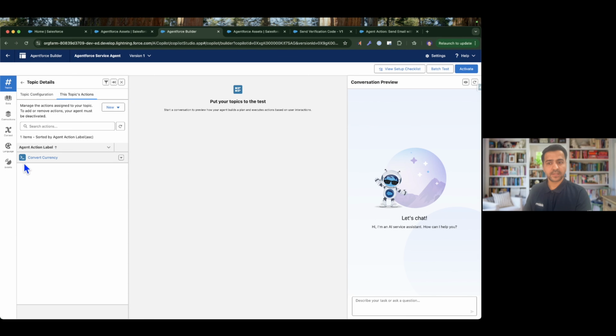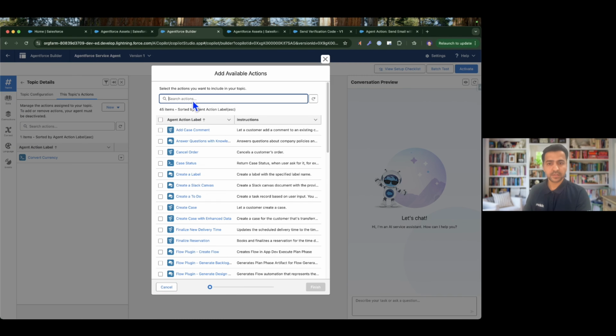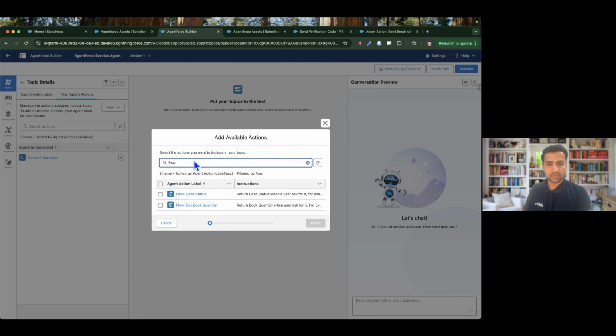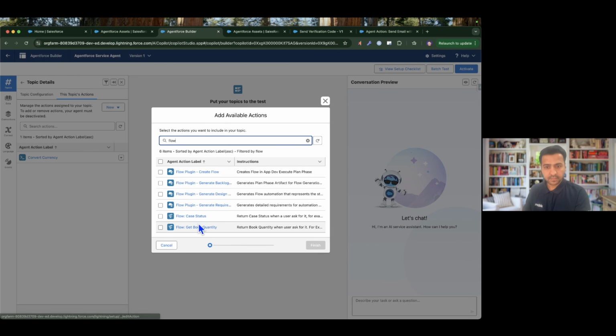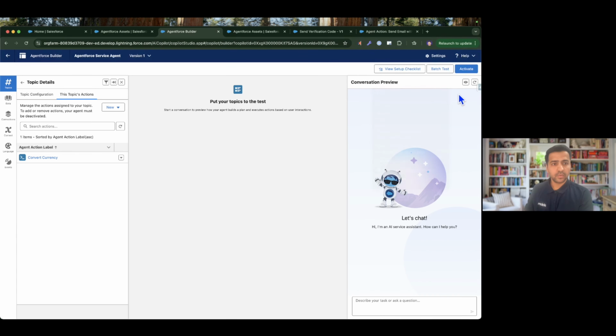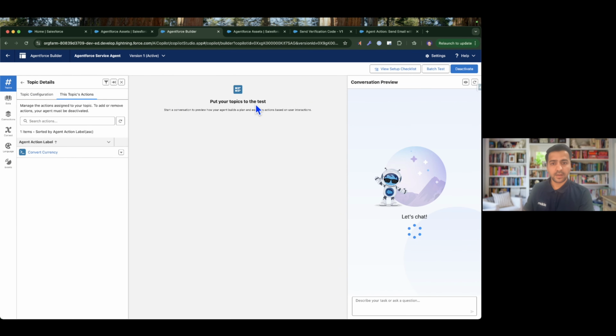I already have an action which is converting the currency from one currency to another, and then I will add 2 more actions, which we created. Okay, I'm not able to see my new actions here because I think I need to first refresh this agent.